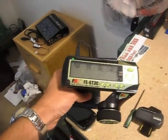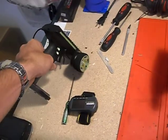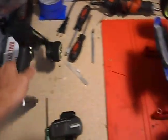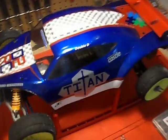This truck does run on a Flysky GT3C. Works pretty good. I get almost a quarter-mile of range out where we're at without any issues. So it's being charged right now, actually. Yep, it's done. So we'll go ahead and unplug that. It's a nice little radio. It's lightweight, and it runs not only Titan, but it runs Tumble, which is down here, my two-wheel drive Slash.